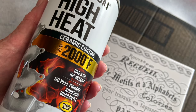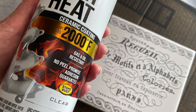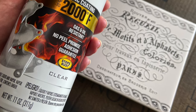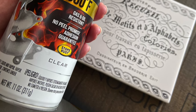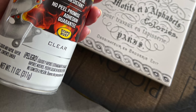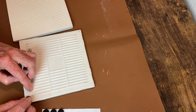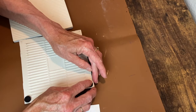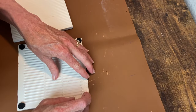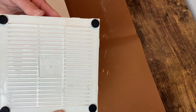Now, since this is a trivet, I wanted it to have a high-heat sealer on it. The Rust-Oleum engine enamel I would have normally used wasn't available, so I got this one off Amazon quickly. There were lots of directions about spraying it on and baking it in the oven at all these crazy high temperatures, and I'm not going to do that — so I'm just going to use it as is, do an experiment, and let you know if it holds up to a hot pan. I did a couple of coats on the back side as well, and now I'm applying the same little felt pads on each corner. And here's how that one turned out.